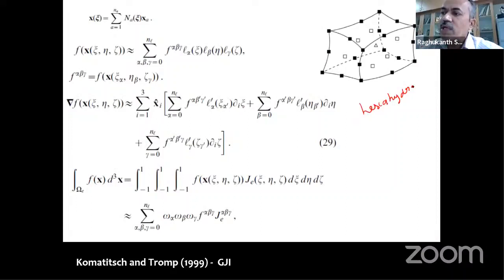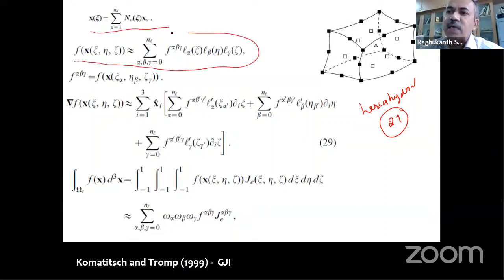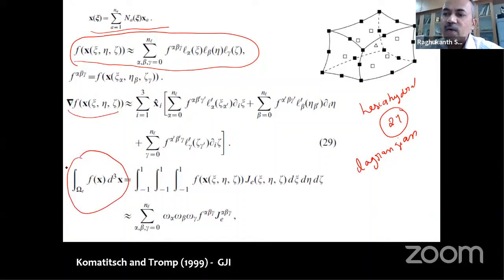There are 27 degrees of freedom, or 27 nodes, you can count those, since we use higher order polynomials. We use the shape functions, and any function can be represented by these Lagrangian polynomials, same as whatever we do in ordinary finite elements. Lagrangian polynomials are used for the shape function as well as to represent the function itself. So you can find the derivatives, and you can also do this integral in 3D using these Lagrange polynomials, and simplify the expression itself.